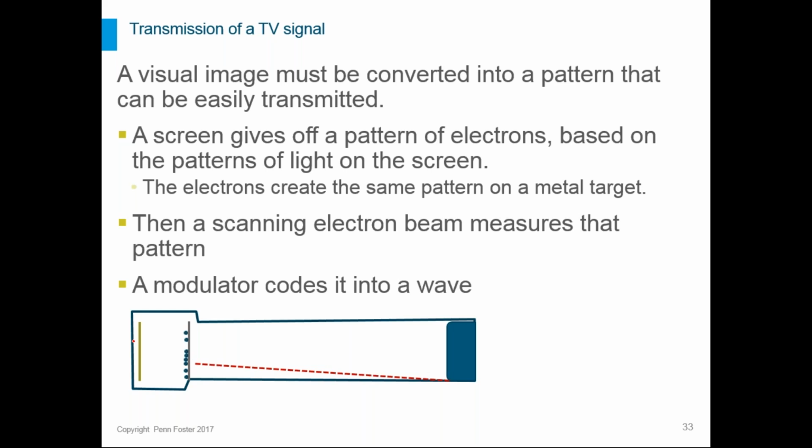Note that this is an explanation of how analog signals were sent until recently. Modern digital TV transmissions use a similar process, but they don't code the signal into the FM waves anymore. Either way, once it's coded correctly into the wave, then the signal is transmitted and it's received in a similar way to the radio. Okay, and that's the end of that section. Oh, there's the waves being transmitted, sorry.